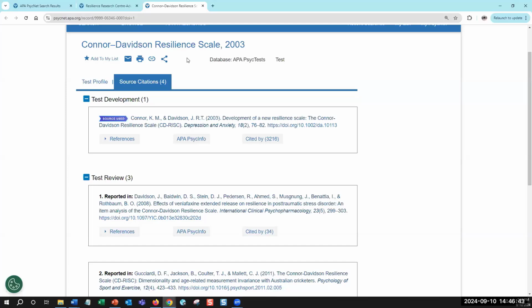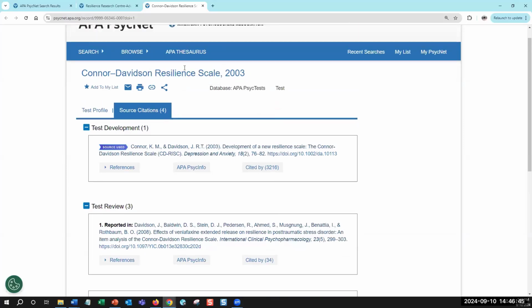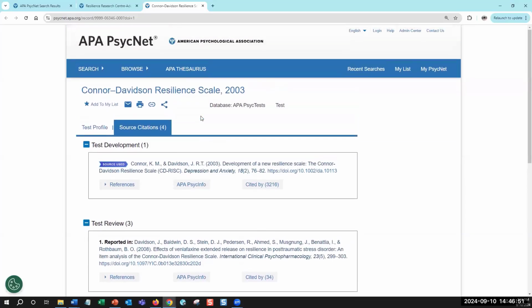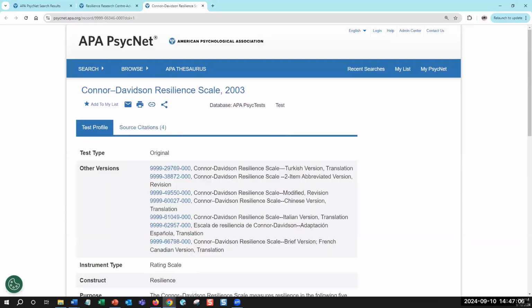So yeah, again, you might find a PsycInfo field or record that has many, many tests mentioned. And sometimes you might stumble on a test that is important enough, it links you to other tests or to multiple articles. So yeah, basically PsycInfo can be used for PsycTests discoverability, but it works in reverse as well. Sometimes a PsycTests record can help you discover more PsycInfo articles that might be of interest to you.